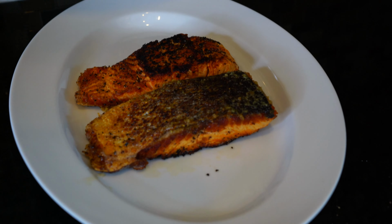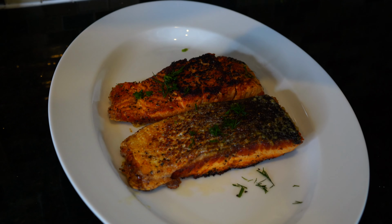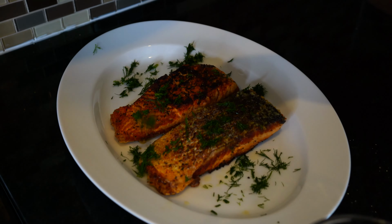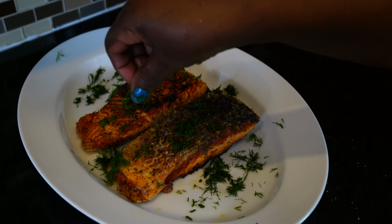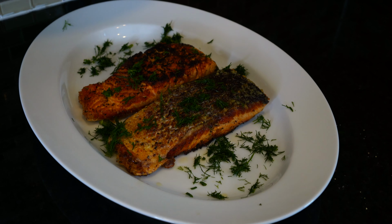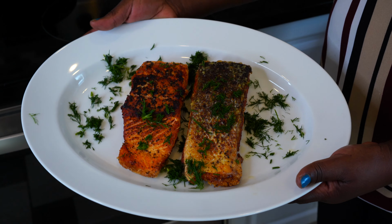Then, so this is our dill. This is dill. Just garnish it to look nice. This is it. Our salmon is ready. Look, guys.